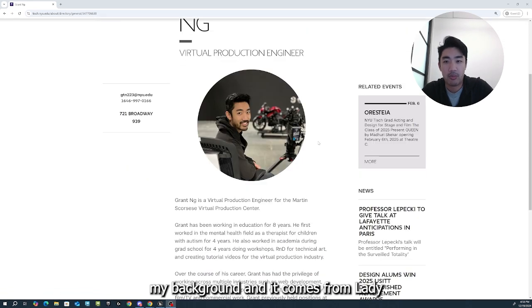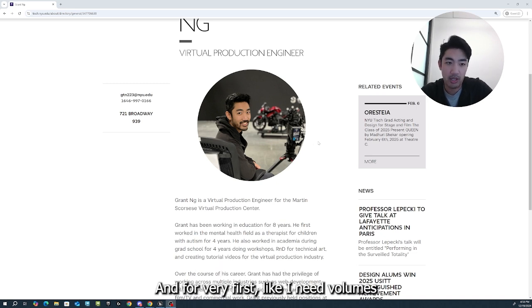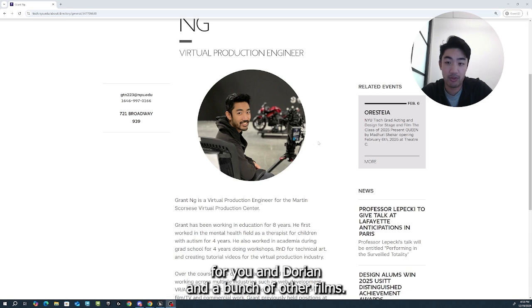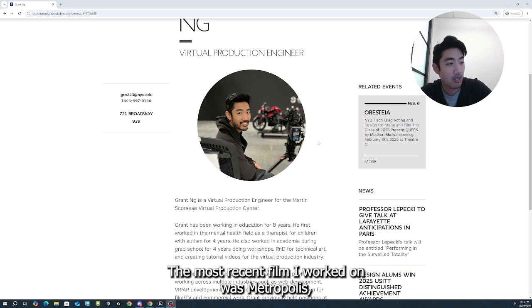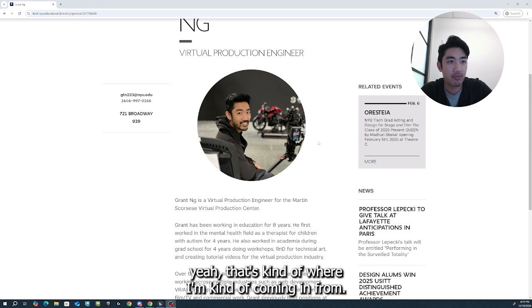My background comes from LED wall volume build out working with Lux Machina, who created all the technical workflows for the very first LED volumes for Mandalorian and a bunch of other films. The most recent film I worked on was Megalopolis. And we used a lot of camera tracking and a lot of neural ops and a giant LED wall in Georgia.